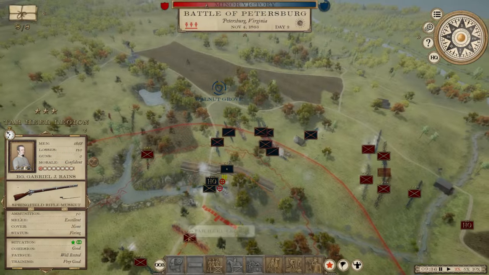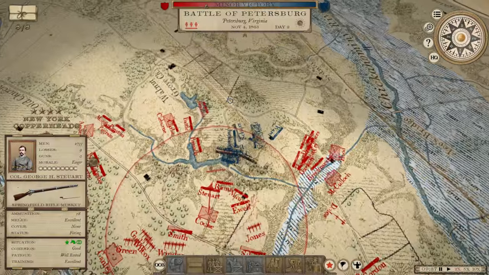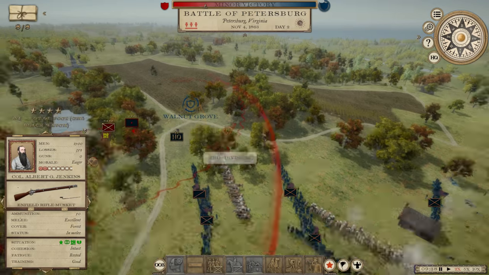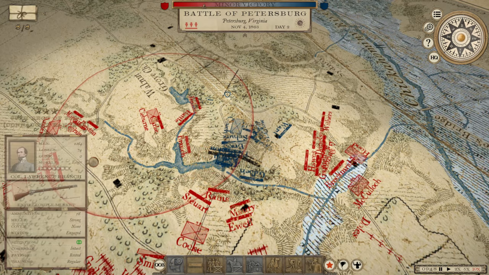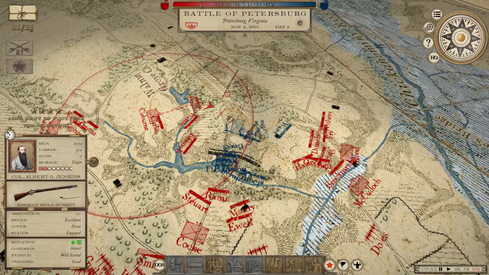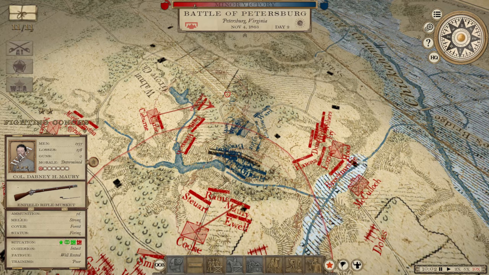Tar Heel Legion, push forward. New York Copperheads. He's got a good defensive position. We've just got too much firepower. All right, I think the Black Watch took care of the guns. Push forward, Hood. There we go, we got him. Who was wounded? Commander of the Fighting Conks, Dabney Maury, right here. Deadly volley, let's give them.